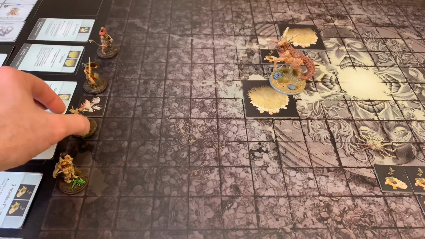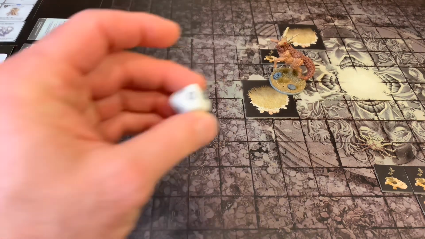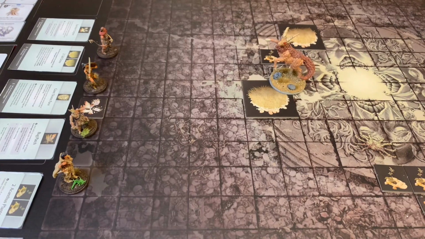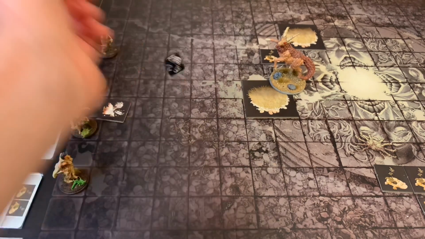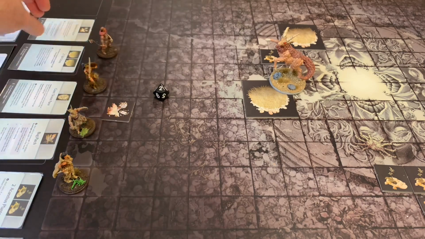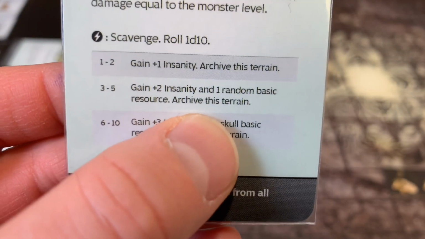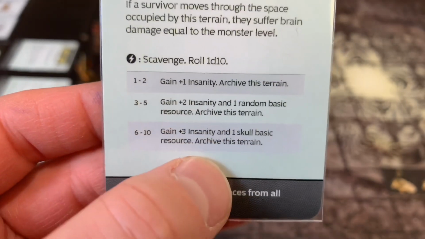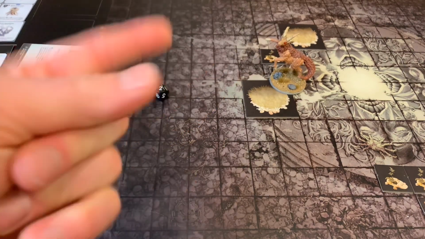He's going to go ahead and dash. Well, first he's going to use a surge action. He's going to go down to 9 to go ahead and grab this right here. So we're going to roll a d10 and see what our survivor corpse has for us. He got a 2. He gets to add 2 to it, so it's a 4. It's probably going to be nothing. Let's see what we found. We found: gain plus 2 insanity, any random basic resource, archive this terrain card. All right, actually, that's really good. So we're going to archive this, and gain 2 insanity and a basic resource.